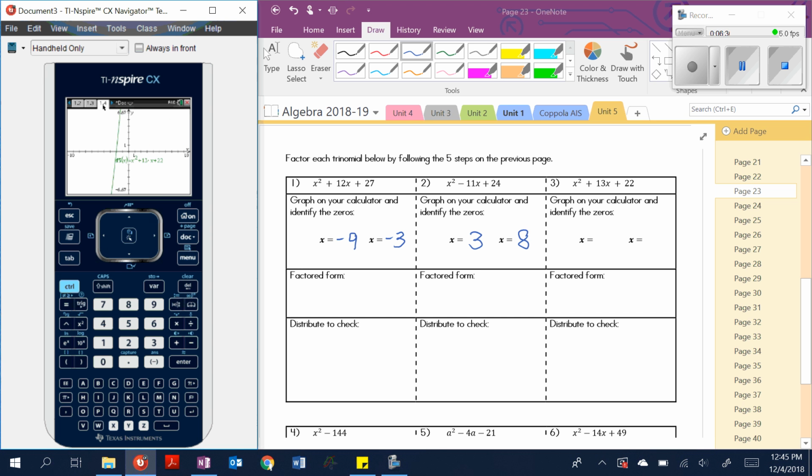All right, number 3. Oh, there's only one of them, huh? At -2. Wait a minute, that's not right. I need to see a U. I don't see a U. It sure looks like that U is curving, so maybe I need to change my window to like -20. There she is. I could go all the way down if I wanted to, but I don't really have to. If you want to see the U, we could change this around and play around with finding the zeros. But I think if I count, one of them is at -2 and the other one is at -11. How am I doing?